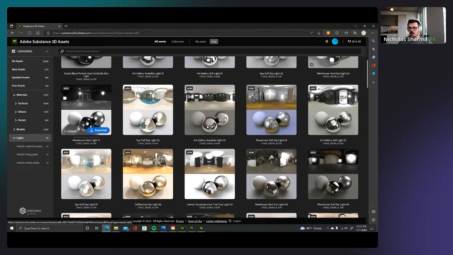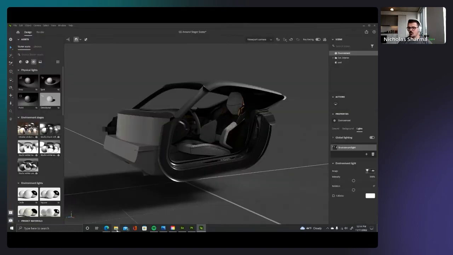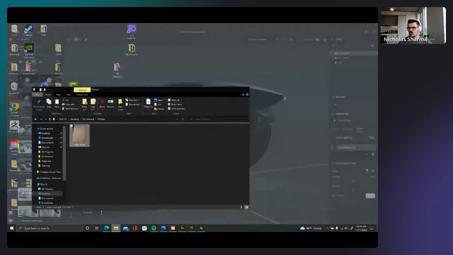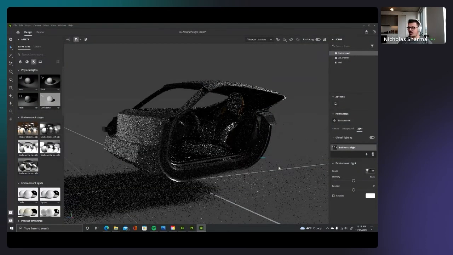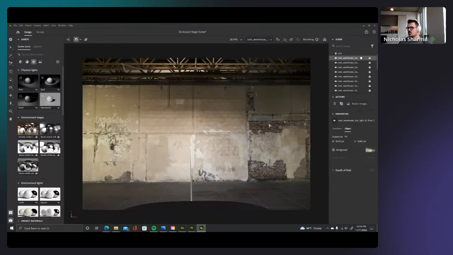So I have the hard light out of the warehouse hard light scene already downloaded on my computer here. And if I want to bring that into Stager, I have this .usda file, and if I drag and drop that into Stager and give it a couple seconds to load, it will take all those HDRIs, those 3D cameras, and add it into my scene in the program. I might have ray tracing turned on, so I might be thinking a little too hard there, so I'll turn ray tracing off for just a moment.